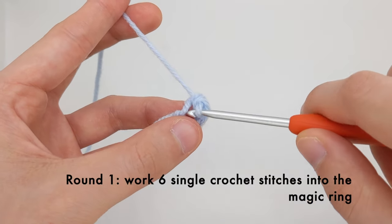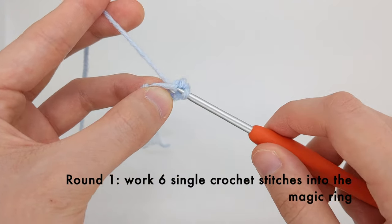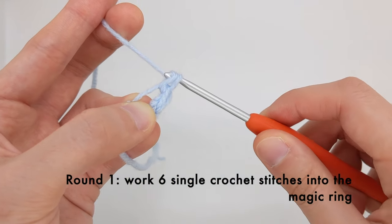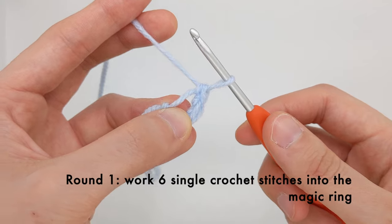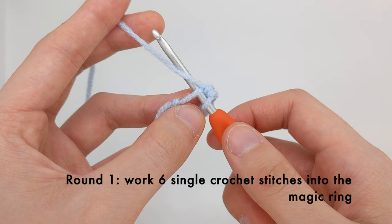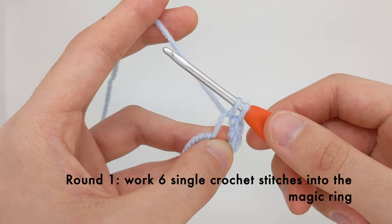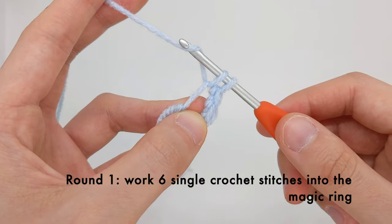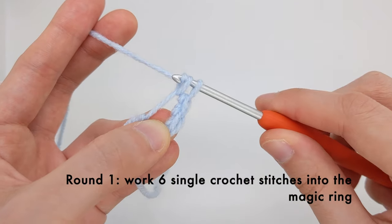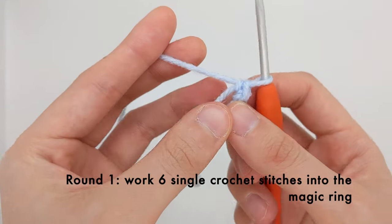So I'm going to insert my hook into the magic ring, move my hook left to right, pull up a loop, move my hook left to right under the yarn again, and then pull through both loops. So that's 3, and now I'll insert my hook one more time, move the hook left to right under the yarn, twist my hook to the left, pull up a loop, move my hook left to right again, twist my hook to the left so it's pointing towards the bottom of the teardrop shape in the 2 loops, pull it through, and that is 4 stitches.